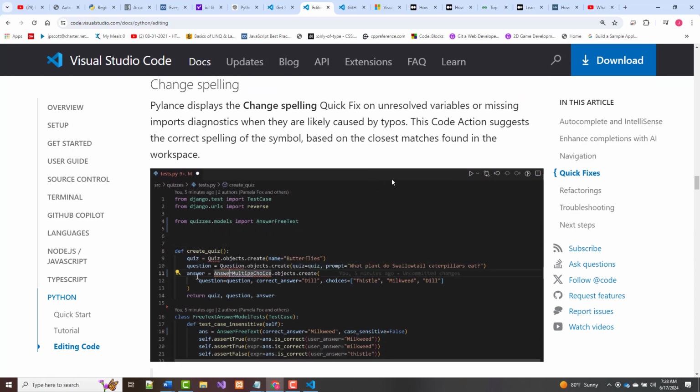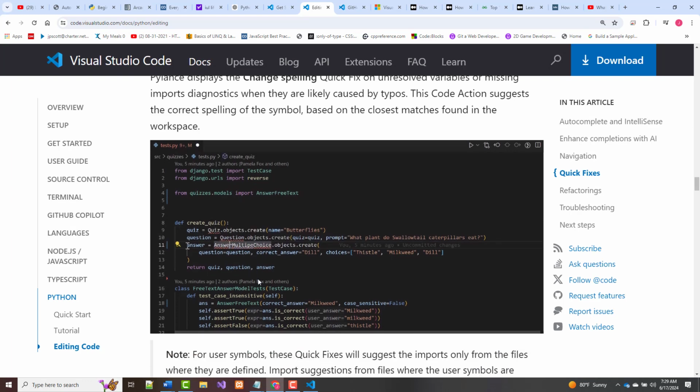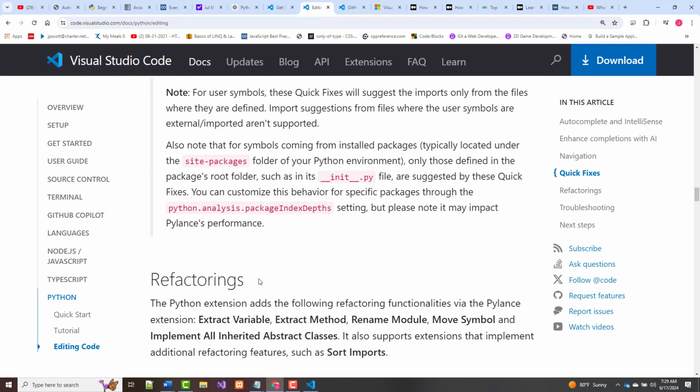Spelling. Pylance, as it says, displays the change spelling quick fix on unresolved variables or missing imports. So I tend to be a quick typist. I'm actually a good speller, but I'm a very fast typist. So a lot of times I mess up. So these are just things that you can use. It'll give you suggestions, all right, for what it thinks your problem or problems may be.